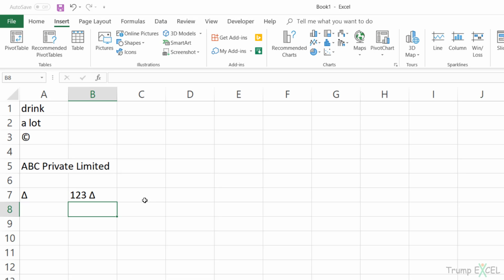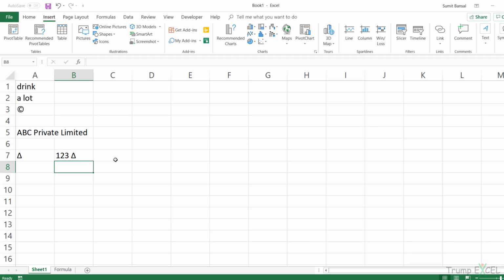Second, when you're using these abbreviations, try and make these unique, something that you do not use often. So if you do not use the term ABC often, then you can use it so that you know that whenever you're using it, it would be converted to ABC Private Limited. But if you use this term often, then there might be errors where you by mistake use it and it is automatically converted into the completed ABC Private Limited string, which you may not want. So try and keep it unique.